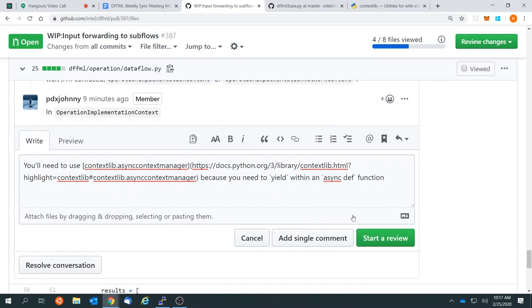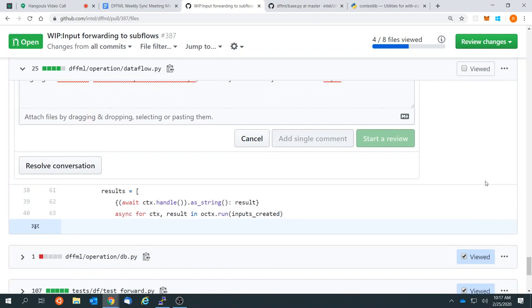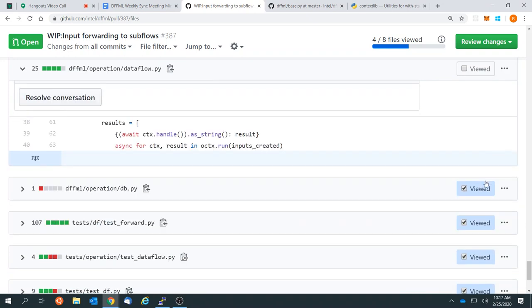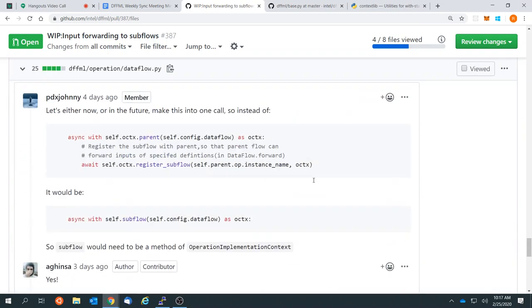All of this context manager stuff is pretty confusing, but it's super helpful because everything gets cleaned up when you're done. If there are any errors thrown, this is the whole reason why everything uses async IO and context management. If you always use context management, your errors always get cleaned up. And if you always use async IO, your network errors always get handled properly. If you're not using async IO, I've yet to see a project do a good job handling network errors properly, because that's the point of the event loop. But basically it just helps us make sure things are clean.